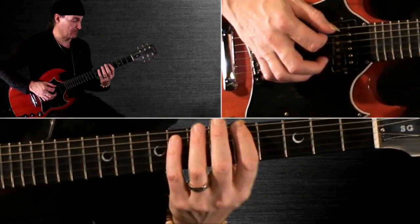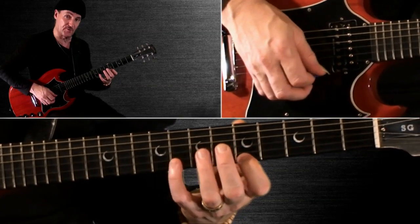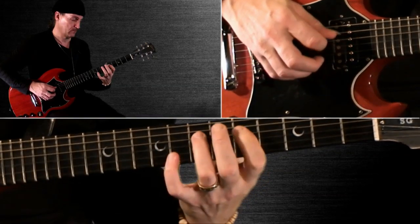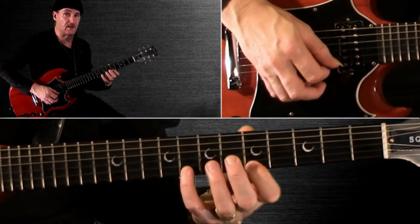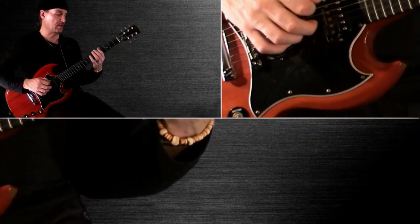That's the A pentatonic scale. 1st, 4th, 1st, 3rd, 1st, 3rd, 1st, 3rd, 1st, 4th, 1st, 4th. On my right hand, the picking hand, it's down, up, down, up, and so on. All the way through, you want to alternate your picking.